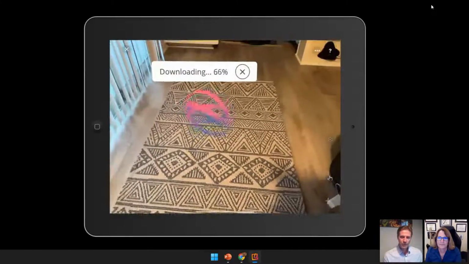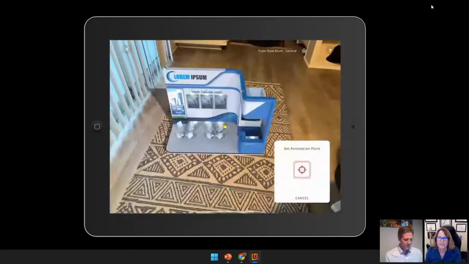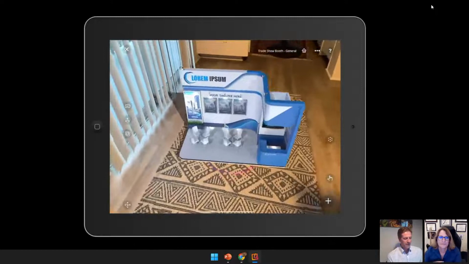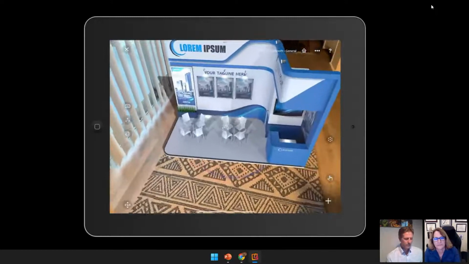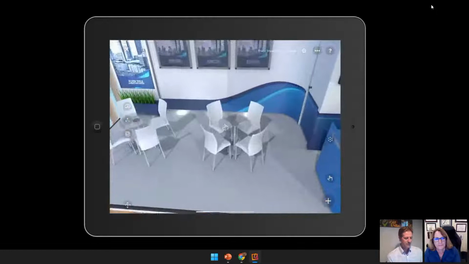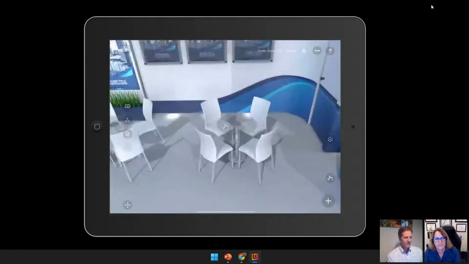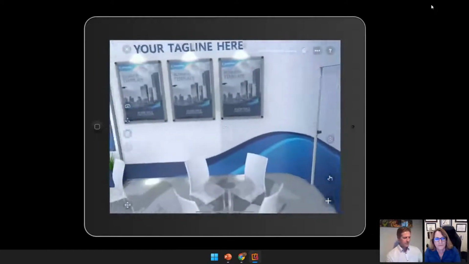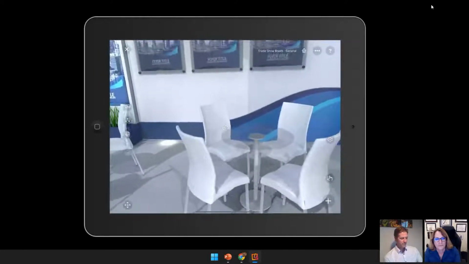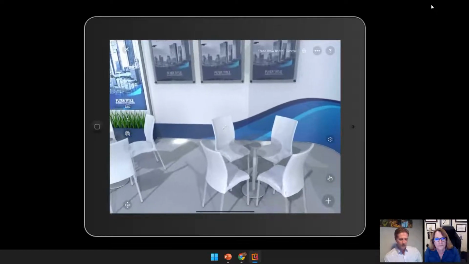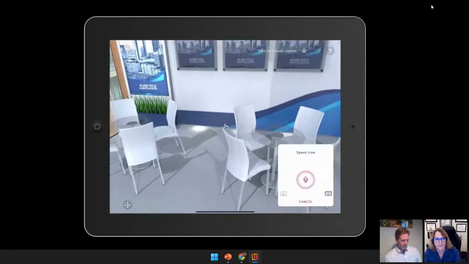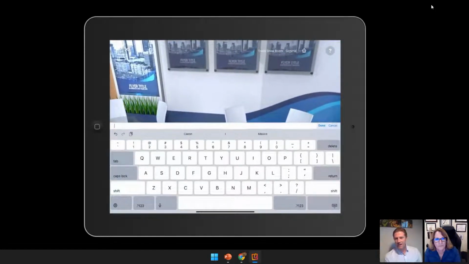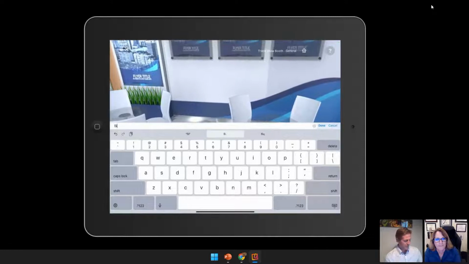As I'm going to show you shortly, you can repeat this and place this anywhere in the environment. This is what's great about environments. I can make it smaller if I want a small-scale environment, or I can make it much bigger, size it, place it down, and you can see how that would affect the experience. It's as if I'm in that trade show environment. Then we can keep building, and I can say specific keywords. I'm going to type my words in here. Maybe this is a tech trade show booth, and I want to bring in my tech equipment.